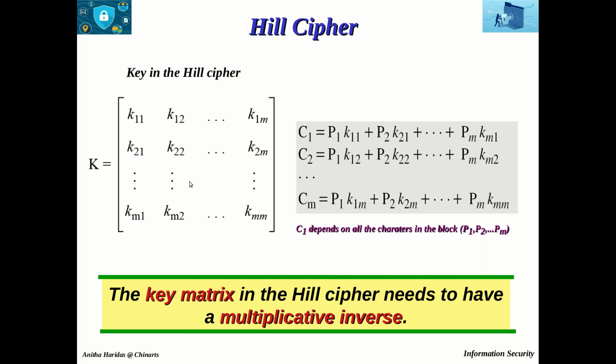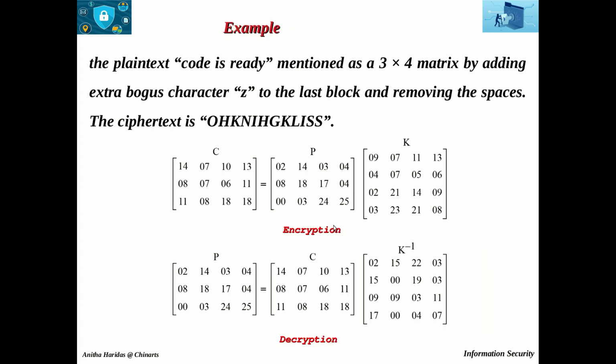Now, since the key is a square matrix, the encipherment process can be easily done with matrix multiplication like this. So, if I want to encrypt, the plain text block will also be represented as a matrix and the key matrix will be represented as a square matrix, and this will go for a multiplication process for producing the ciphertext blocks. So, this is going to be the block. Say for example, M is the size of the block.